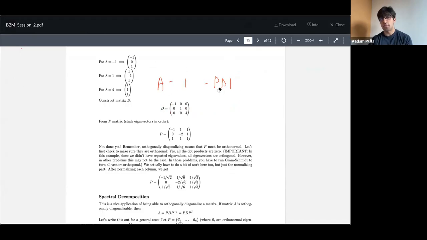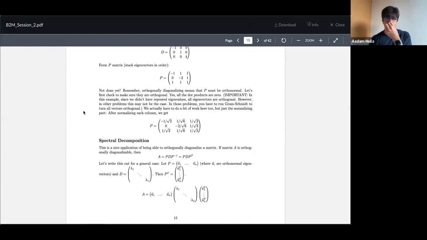Now the nuance is that here it was nice, since we had algebraic multiplicity of 1 for each of the eigenvalues. But if we had algebraic multiplicity of 2, there's a chance that these are not actually orthogonal to each other, as in maybe these two are not orthogonal. Run the Gram-Schmidt process on the whole thing, and you'll end up with an orthogonal set. Then you can normalize it and get your final P. Any questions about orthogonal diagonalization?